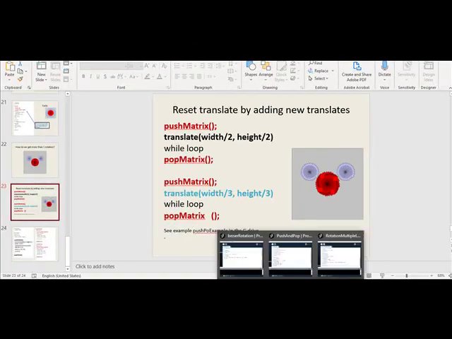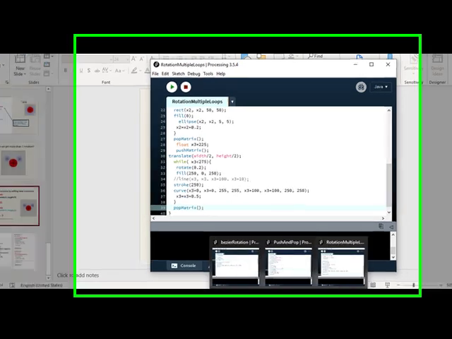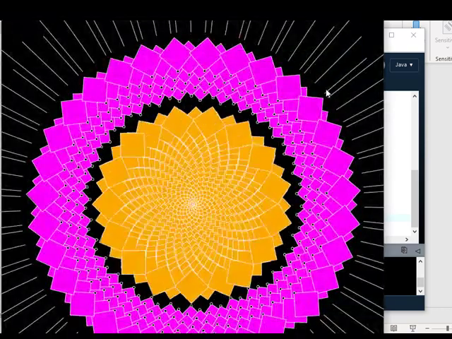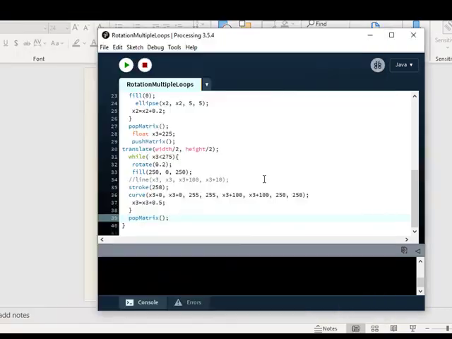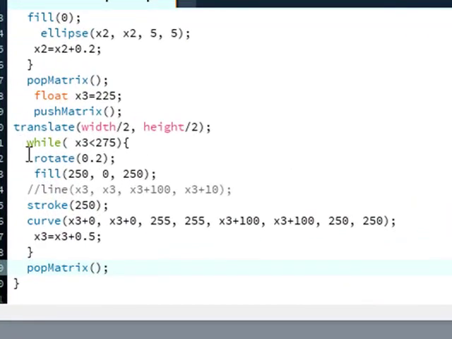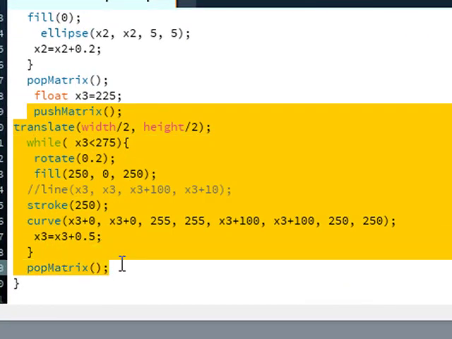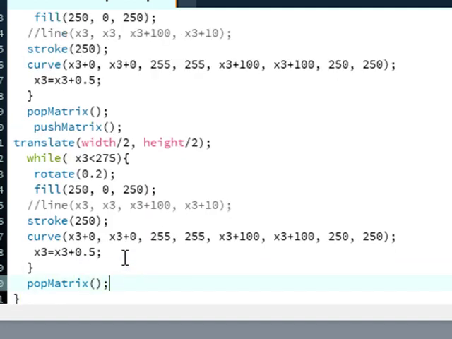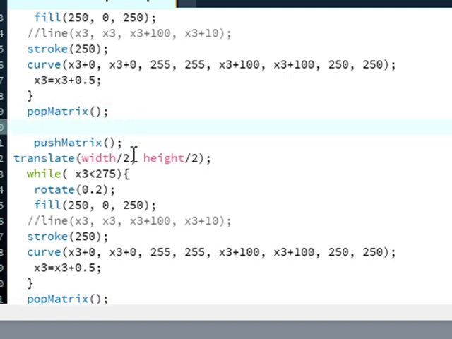So I'll pull up this one over here. Okay, so let's say I wanted to get something else rotating, but up in here. I'd need to change that point of origin. So let's just see how quickly I can do something like that. I'm going to copy from a push matrix to a pop matrix, keep it within my draw. That's my pop matrix, this is my new matrix. And instead of putting it in the middle, I'm going to say width divided by 3 and height divided by 3. And let's just make this a new variable.